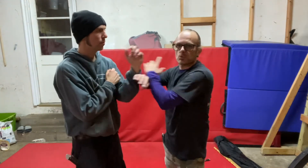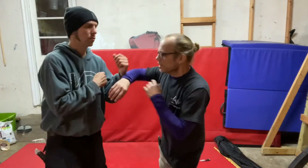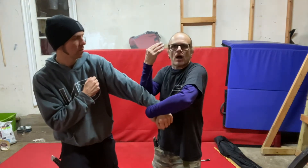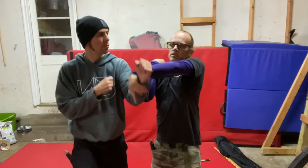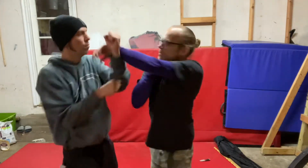Keep in mind — this is going to happen from this type of space where our hands are moving. This is not going to be something that happens from a long range out here right away. This is a different realm — this is for once we're close. So if he punches, I go Fooksau. Roll. Press. I've attempted a lot — I may not get it, but this comes up and this hand is here to block. Already he's resistant by pulling back more.